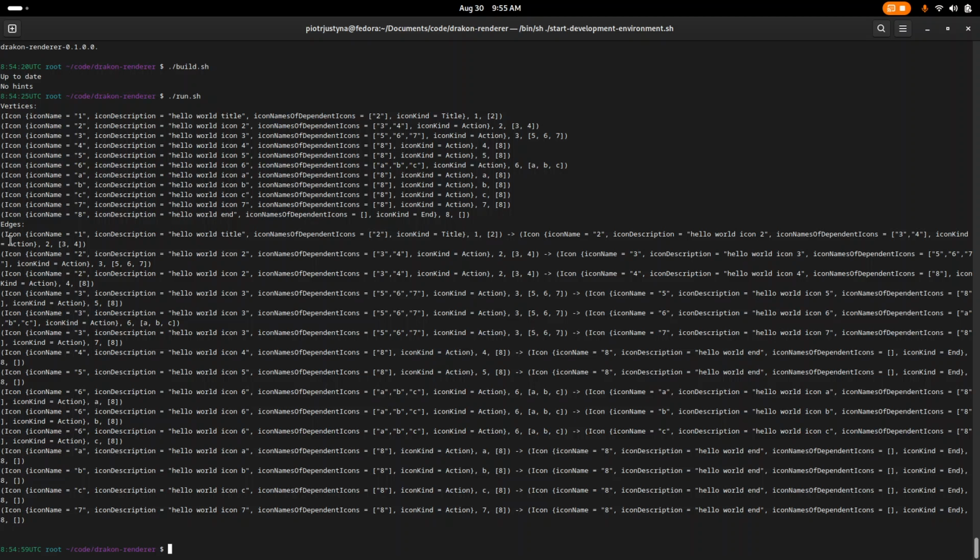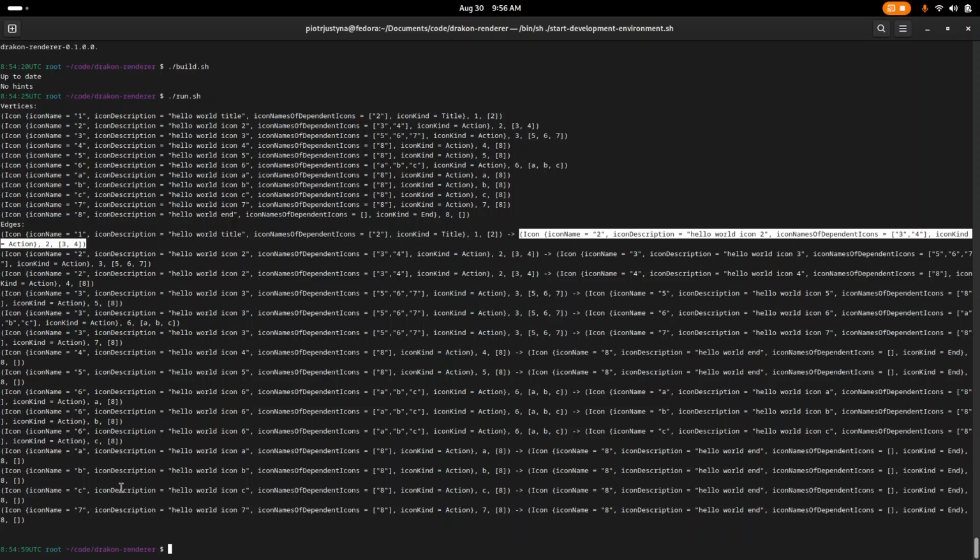So you see that if we have, say, icon 1, it has one dependency, which is that icon 2. This is sort of an edge between icon 1 and icon 2 is going to be represented as so. Icon 1 is linked to icon 2, like so. And icon 2 is linked to 3 and 4, and so on and so on.